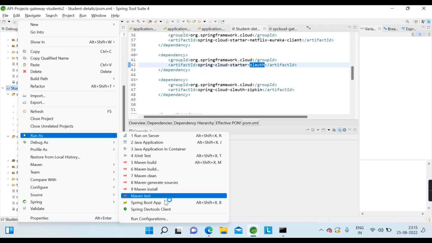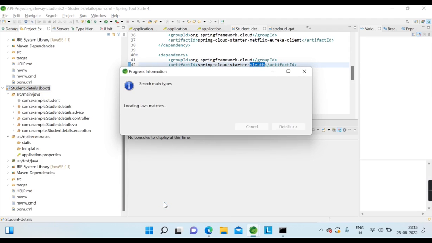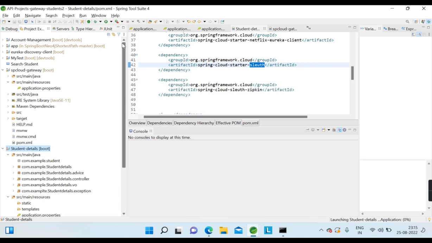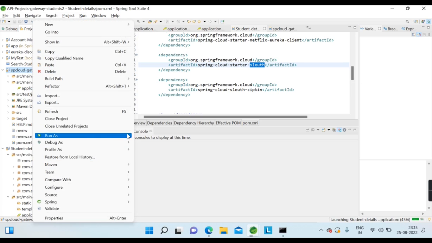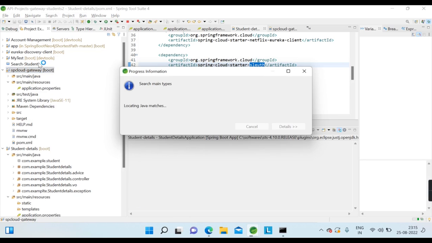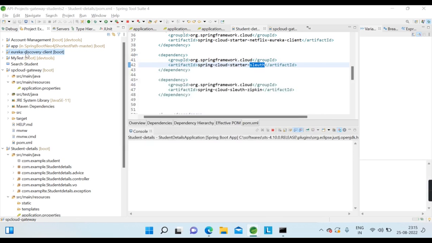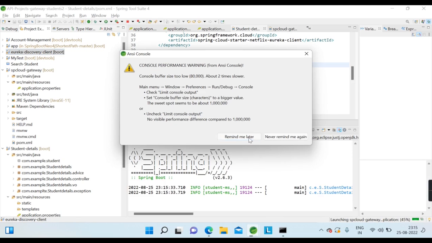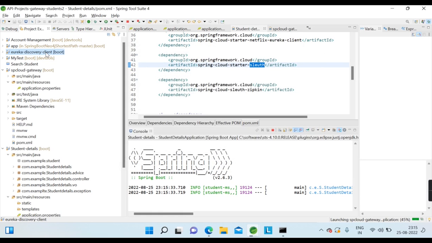So the student service is going to start, then the gateway, I am going to start the gateway, and Eureka discovery, Eureka server also we can add.